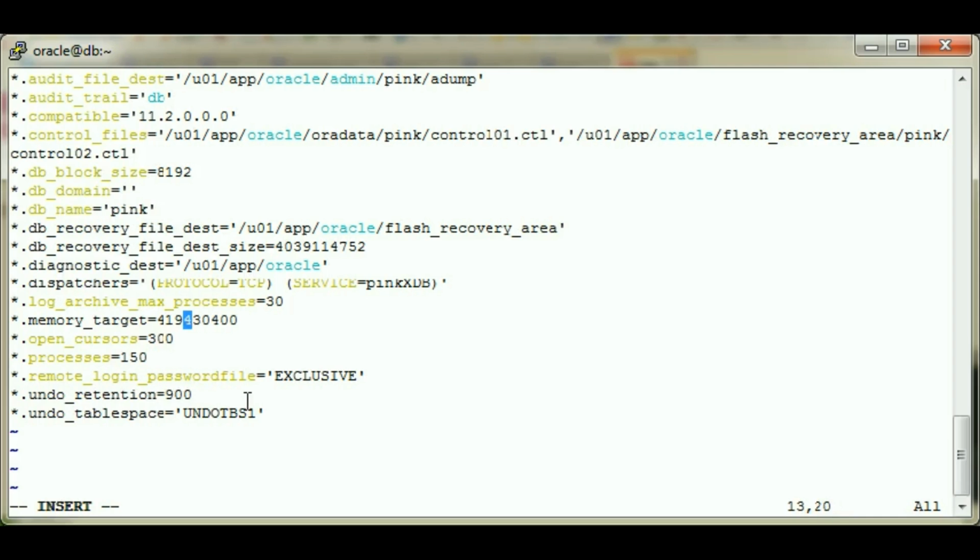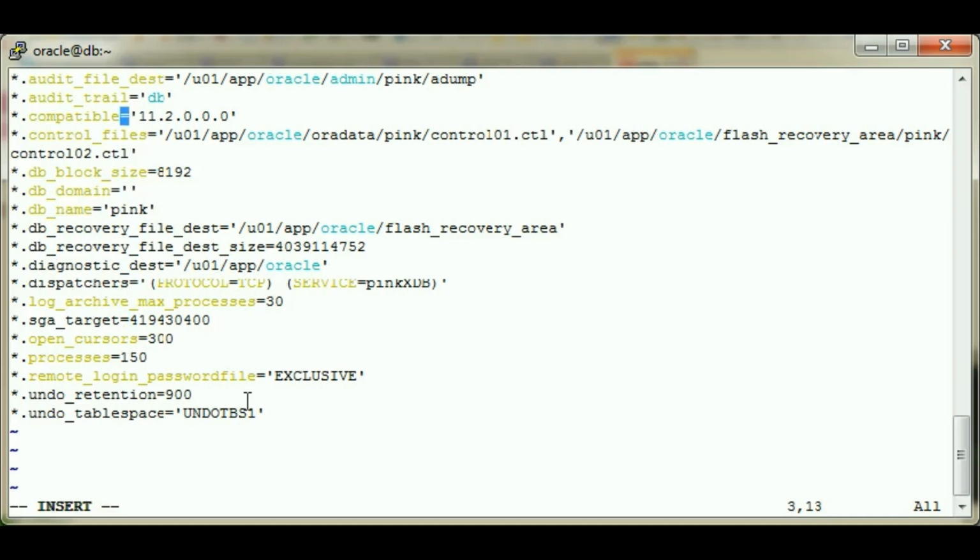I am changing here: memory_target is not supported, so it is sga_target, sorry, sga_target. This is the parameter for the SGA.